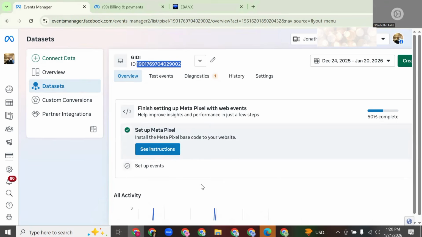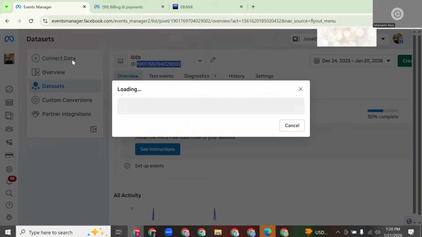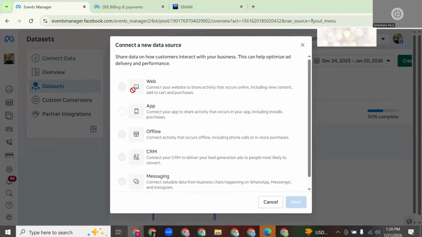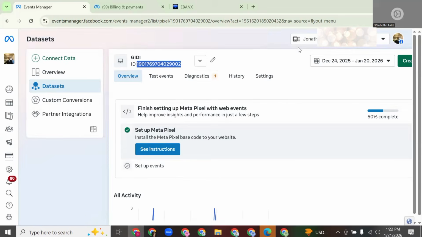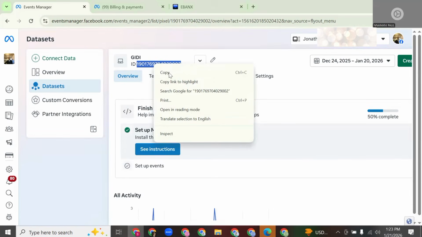A lot of people running adverts on Seller right now are not tracking their results because they do not know how they can set up the pixel. So very quickly, what we need to do is, if you have created your pixel, of course, you copy it. But if you have not, come to connect data, and click on web. One of the reasons the web is not clickable is because I already have a pixel. But if you don't have a pixel, you can just come to web and click on next, and you'll be able to create your own pixel. After you have created your pixel, the only thing you need to do, we're going to take it one after the other, is to come and copy the pixel code. That's what we're going to do.